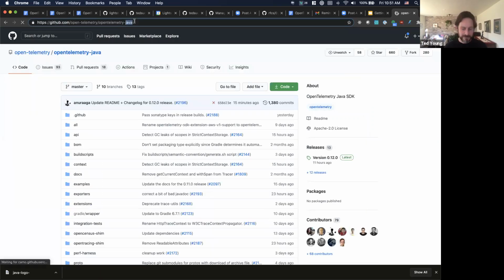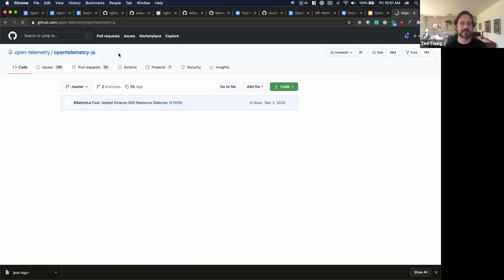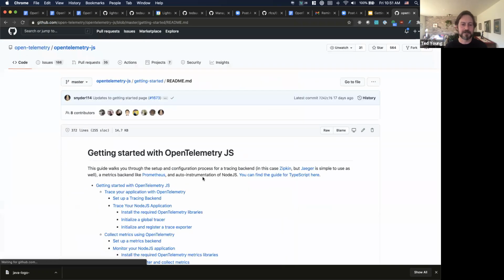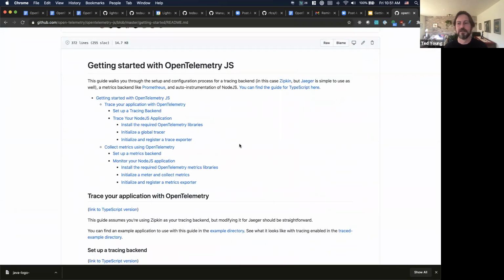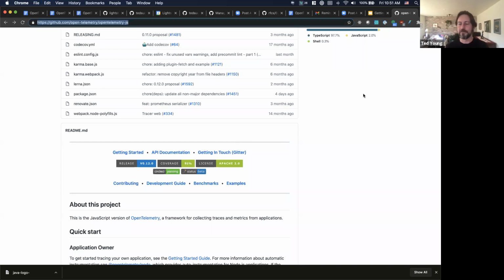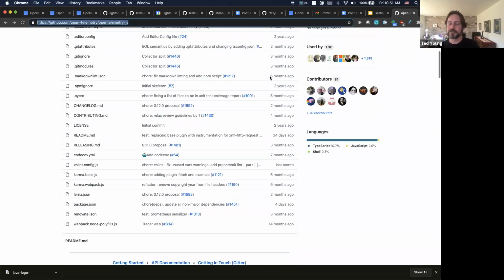Actually, if we go into OpenTelemetry.js, they've got a lot of good stuff. JS has a lot of good getting started material going on here. So those are the places I would suggest looking if you're looking to get started. Hopefully that's the kind of getting started stuff you were looking for.